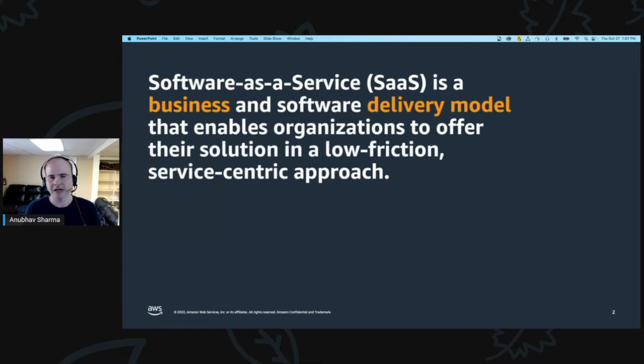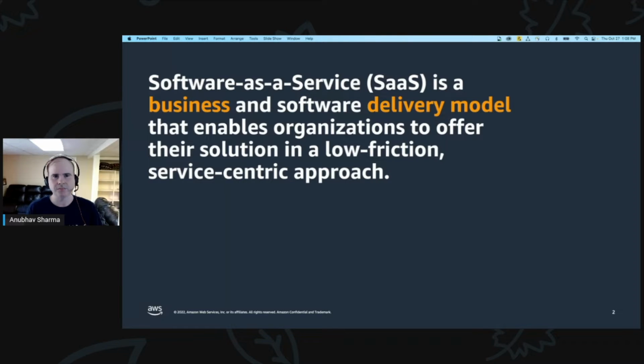Some examples, if I have to give: think of Dropbox, Slack, Salesforce. These are some of the pretty popular SaaS platforms, which you just go and subscribe to. As an example, for Dropbox, you just buy some sort of storage, and you pay on a monthly basis for the storage. You don't have to buy a hard disk or install anything on your machine, right?